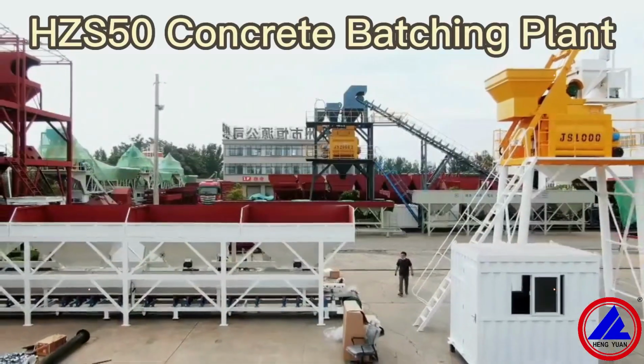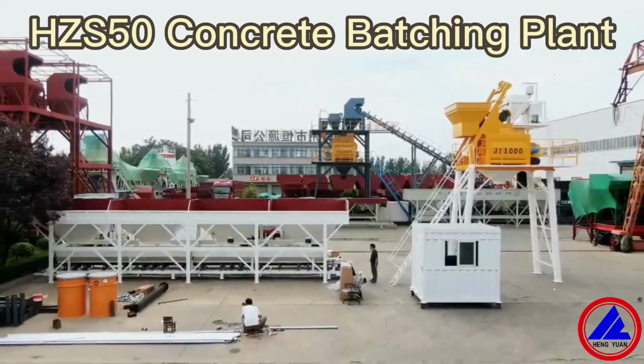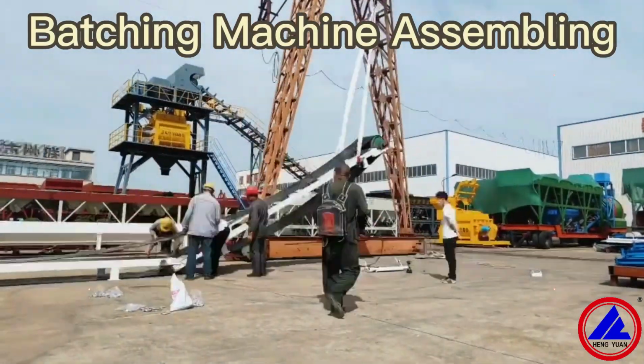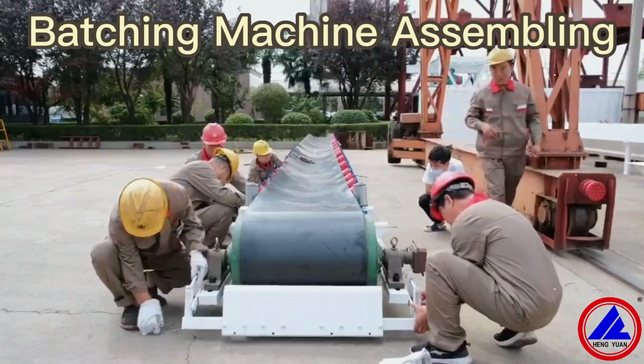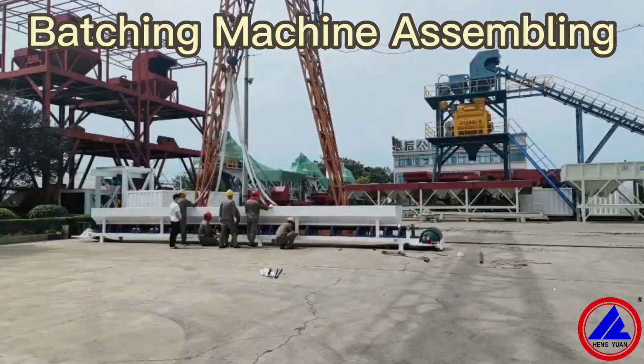Today, I will introduce the installation of the bucket feeding type concrete batching plant, the aggregate batching machine assembly. The flat belt will be assembled first, then fix the hopper on the top of the belt, and install the aggregate storage bins at last.